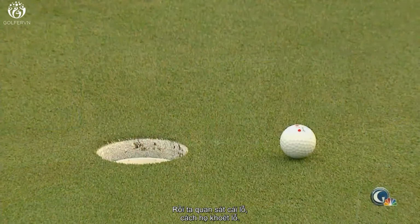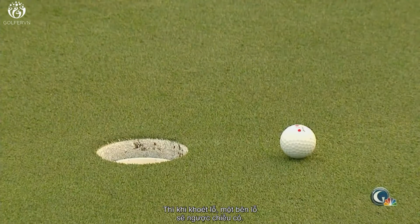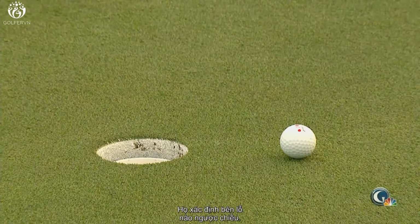And then if you look at the hole, the way they cut the hole, a lot of times, because the grass lays one way, they'll cut the hole and one side of the hole will be dead. And that means that the grain's running towards the dead part of the hole. So you see a lot of pros go up and look at the hole. They're looking to see which side of the hole is dead. And that's telling them whether the grain is going a certain way, and then they'll maybe play a little bit extra break according to that.